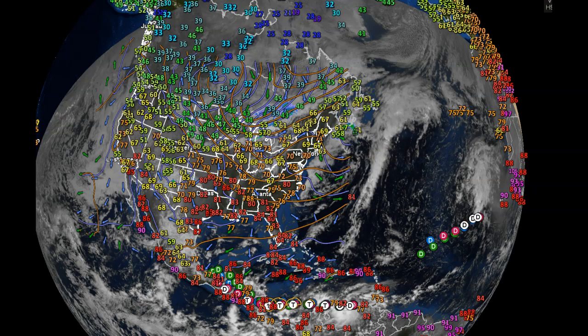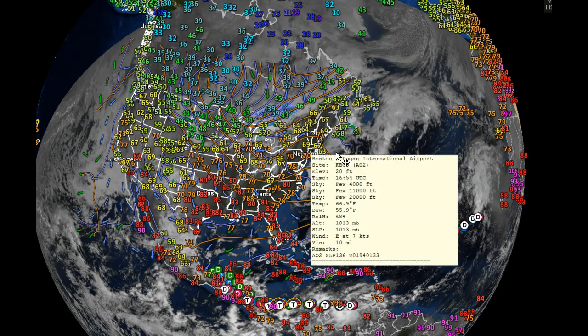And that's going to set up a couple different bands of showers. The first band of showers works through moderately. It looks like after midnight tonight. And then it begins to push away, it looks like during the early morning hours tomorrow. And then a little bit of a lull followed by a second band. And that will be associated with the actual cold front. This frontal boundary will then whip on through.